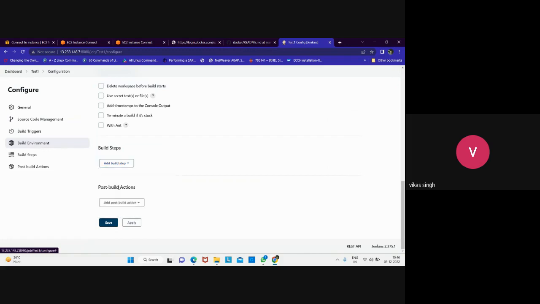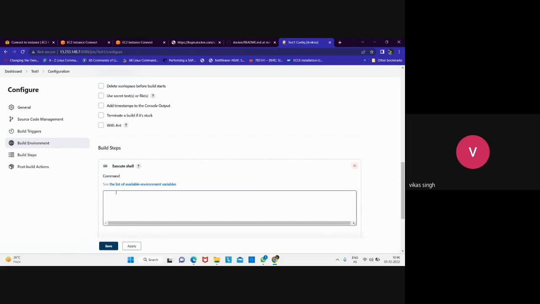You can type some command, see which directory it is in, what the disk usage is, something like this. Just type echo and then backtick pwd, or just type pwd. You don't need to type echo, just type pwd, and after that press enter.